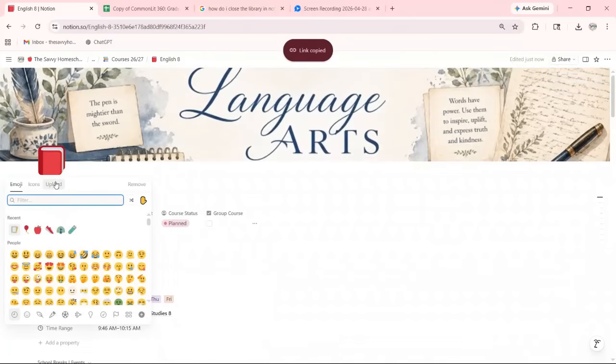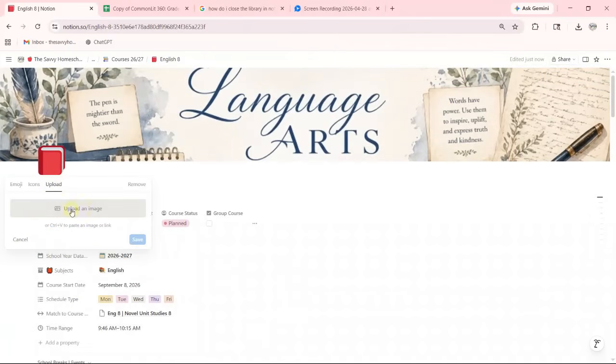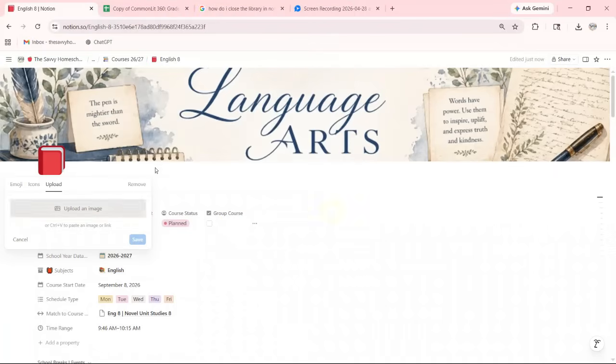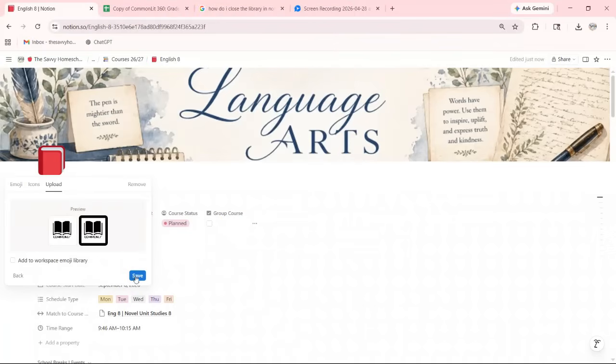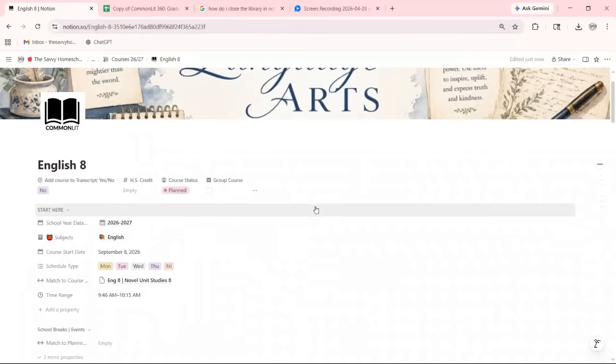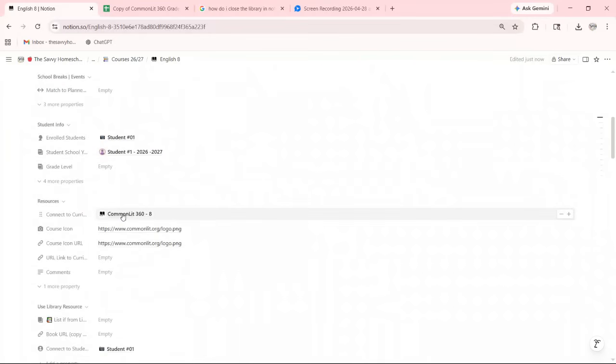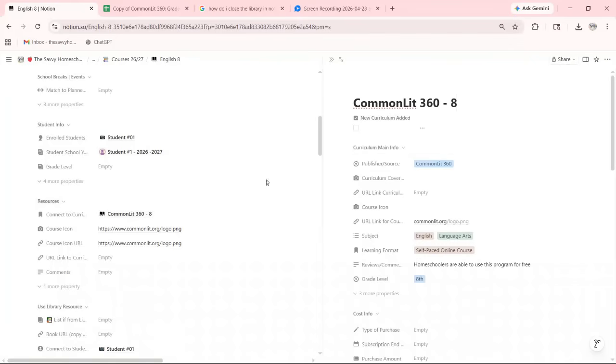And I'm changing the icon up here. Yeah, so I'm just pasting this icon, and that came from the curriculum resource. I had the link already set up. And now I'm going to go in here and pull the cover for it so I can change the cover to this cover right here.